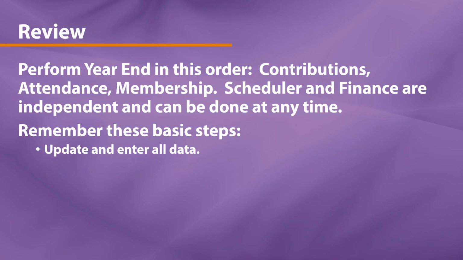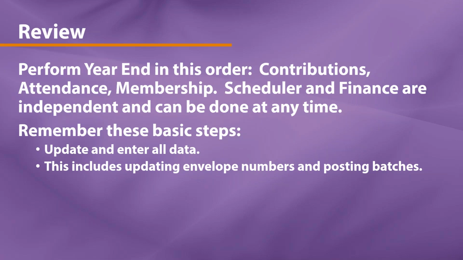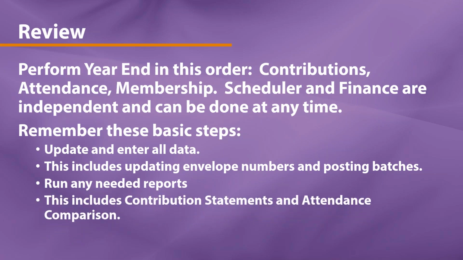Always remember these basic steps. Update and enter all data first. That was posting those batches and the pledges and all that good stuff, renumberings, all that first. And yep, envelope numbers and posting batches. Then you run any needed reports that you are going to run inside the software, including but not limited to the ones we've been over today in this video. And then most specifically, you probably want to run the contribution statements and attendance comparison at the bare minimum, but it's really up to your church what you want to go ahead and run there.